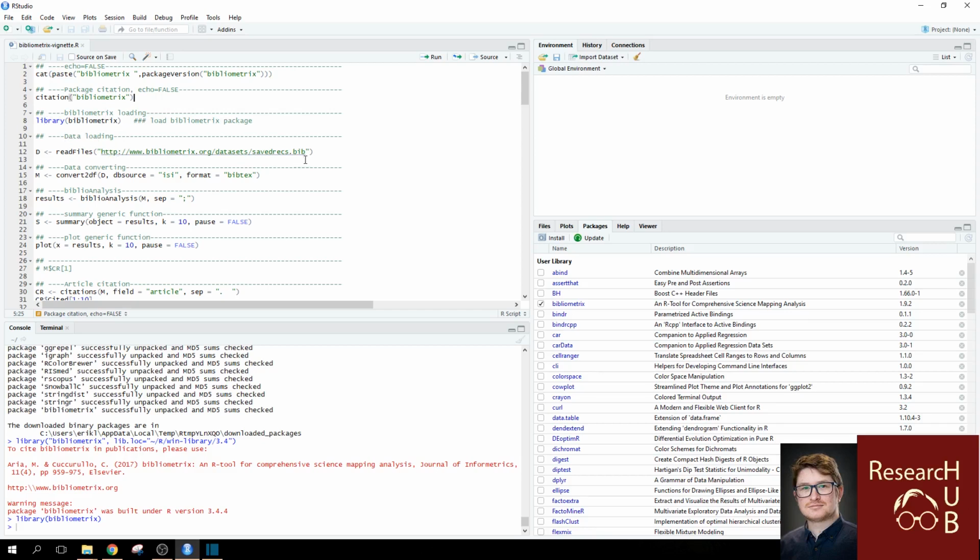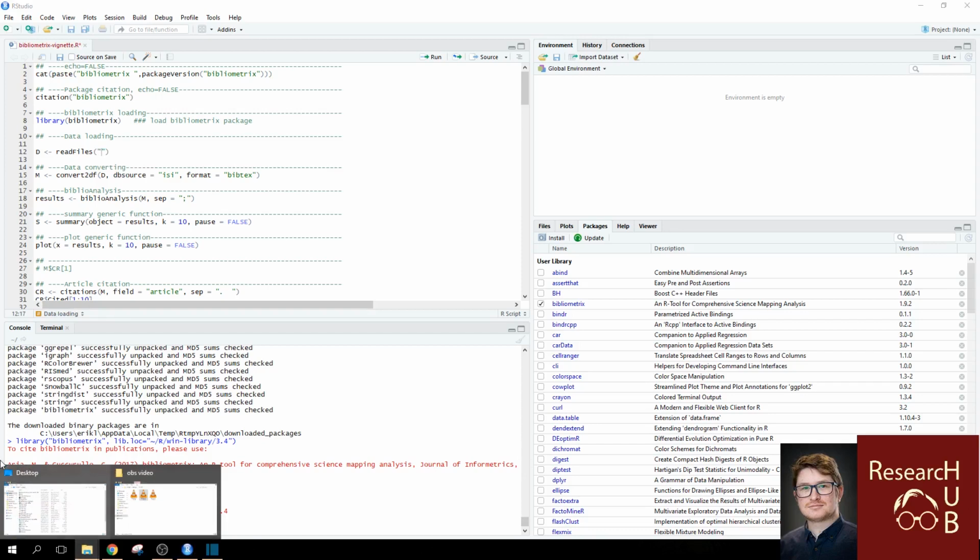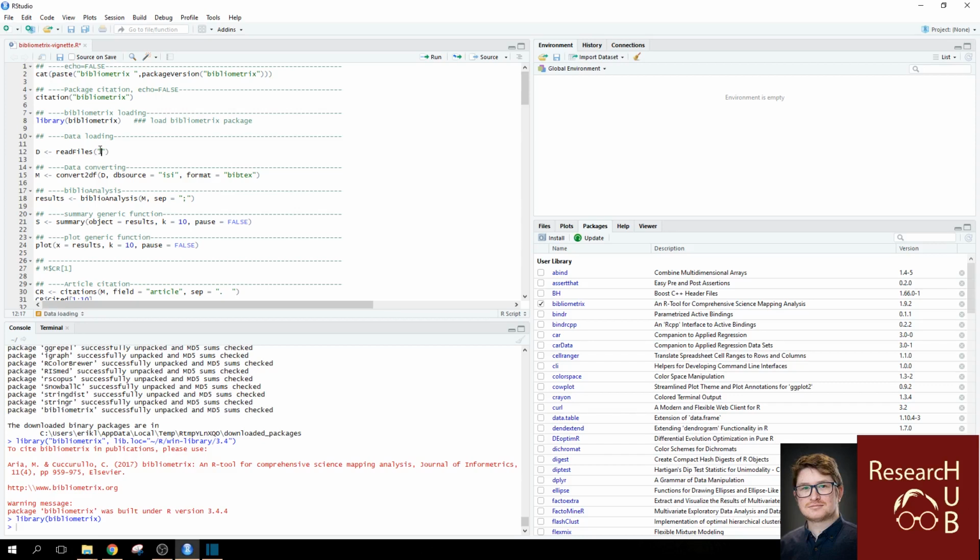We need to use the sample file we got from the Web of Science database, and it should be in BibTeX format. So locate your file. If it's on your desktop or in a specific folder, it depends on where your file is. In my case, it's on my desktop, so I'll just move it to documents for convenience. So my files are in my documents.